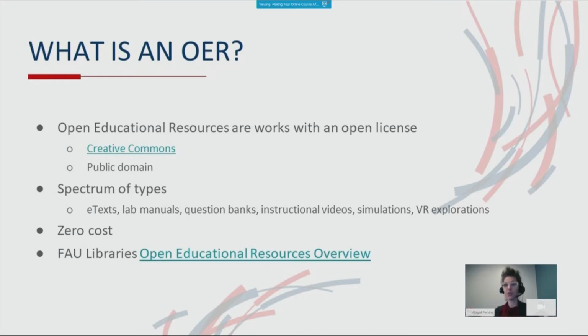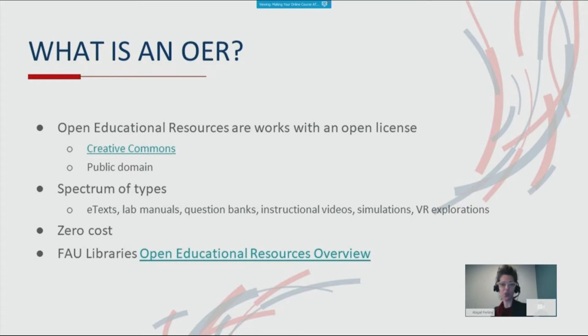You can use it without a membership. In fact, you can reuse, remix, revise, retain, redistribute, however you wish. It's an open license, and if you are an adapter or an original author, you can decide what license you wish to choose to implement for your OER.